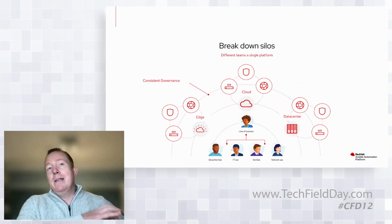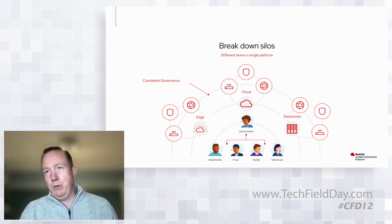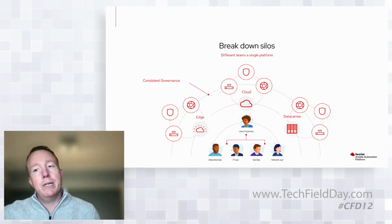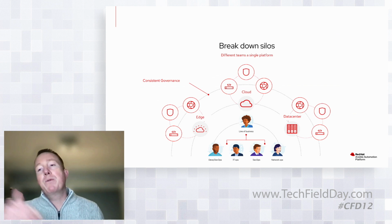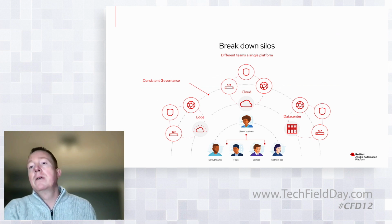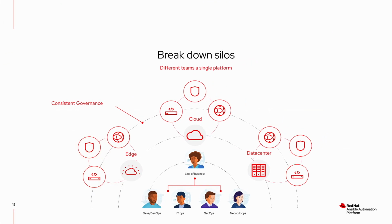Typically we see that lots of technologies become consistent as they go across the cloud and edge as well. So we move out of the data center, and you still use the same technology. People choose things based on the skill sets they've got, right? But as you move to those different locations, you also want to make sure you support those people with the same common tooling across those places. So another aspect of what we're trying to do is make sure you can use Ansible in the data center, in the cloud, or at the edge, based on your teams and their capabilities. So we're really trying to break down those silos and give them a single platform, a single set of capabilities that they can build and automate on top of.